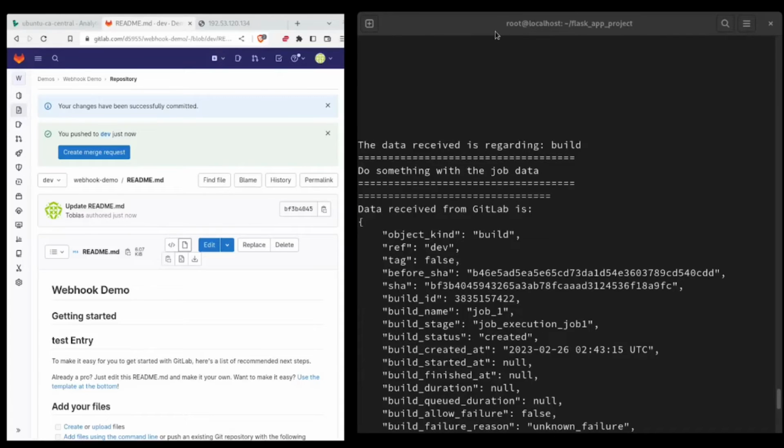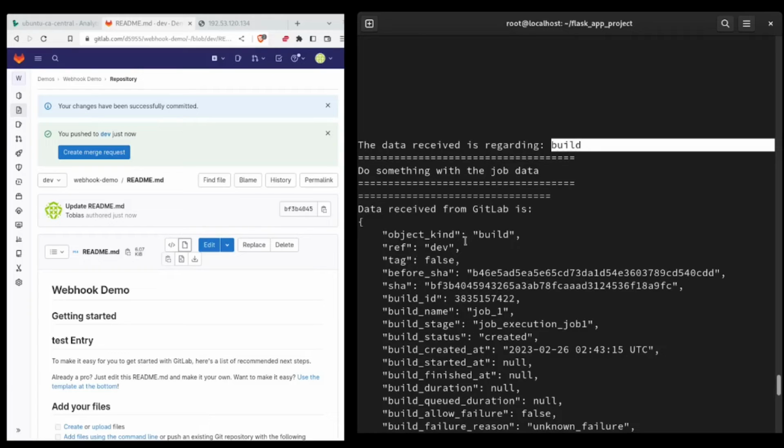Now that I've triggered my commit and my push to my dev branch, there's a lot more information coming through than just my single push event. The reason for that is when we push to a branch in GitLab, the pipeline is triggered. And in this case, the webhook is also set up to send information to my webhook receiver when a job is triggered or a job event happens. So this is the beginning of when data was sent over to my webhook receiver once I made the push and the commit. And you'll see here it starts out with the build event, which is a job event.